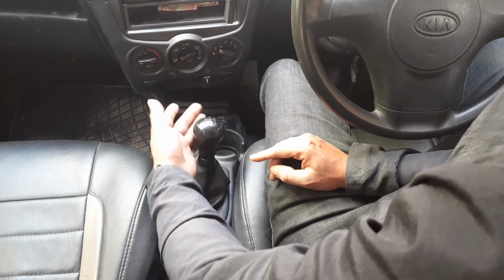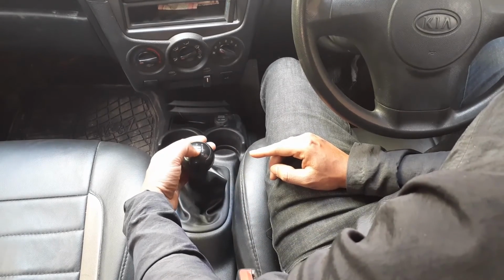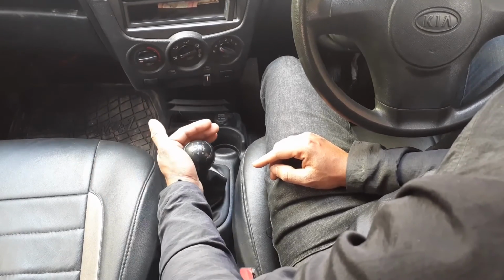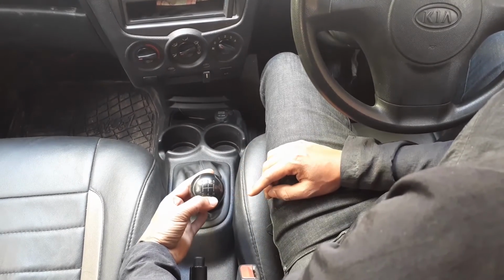Similarly, if you want to engage reverse, you pull a little bit to the back. Now the gear is in the center part. Put your palm on the left side of the gear knob, apply a little bit of pressure to the right, and push the gear lever to the back. Now the car is in reverse gear.